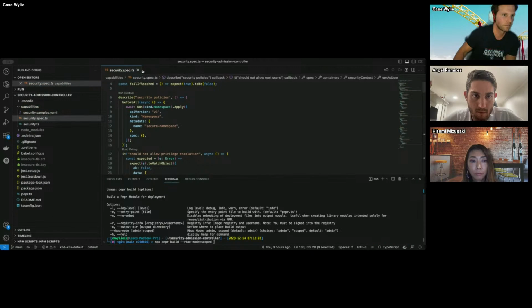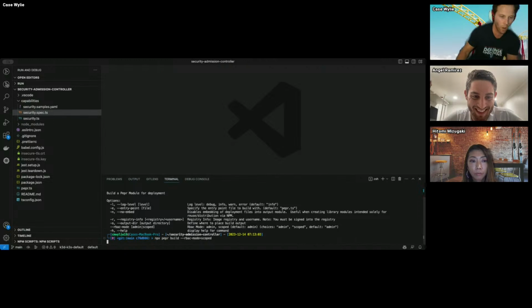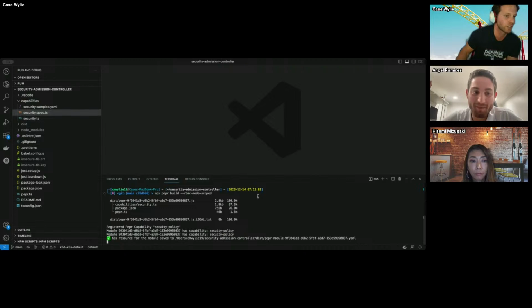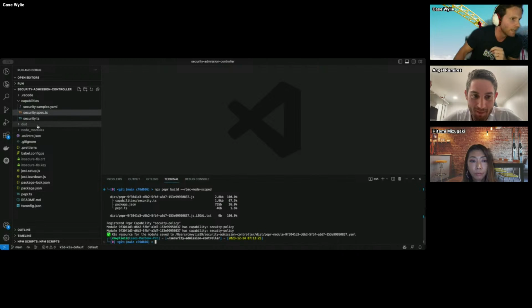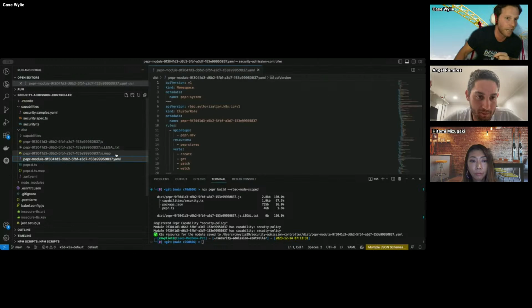Here, okay. We don't want that cluster admin role, right? Because we're being responsible, and this is all essentially about security. We don't want our service account to have such crazy permissions. Correct, yeah. So go to dist, right? We're going to look back, and now we're going to go to our YAML file.